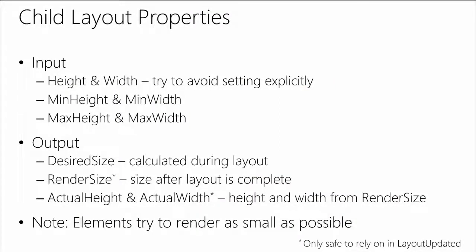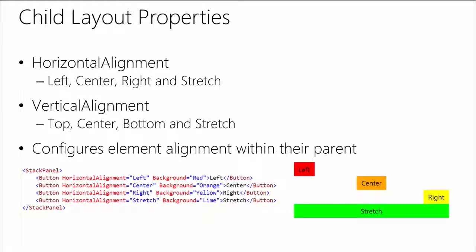Most elements try to render as small as possible — a Rectangle without specified height and width will ordinarily be zero size, except inside a Grid where it tends to expand to fill available space. There are a handful of layout properties worth understanding clearly. Horizontal and vertical alignment are the ones you'll use all the time. Horizontal allows Left, Center, and Right; Vertical allows Top, Center, and Bottom. Each has the idea of Stretch — for horizontal, it goes left and right as far as possible until the parent says stop. Some containers don't have a width of their own and are waiting for the child to request space, so setting Stretch can make a control invisible.